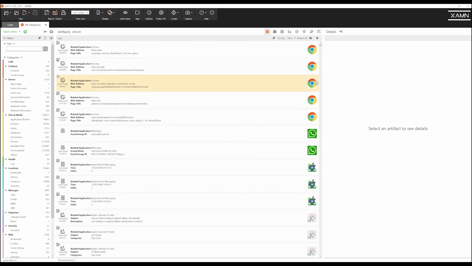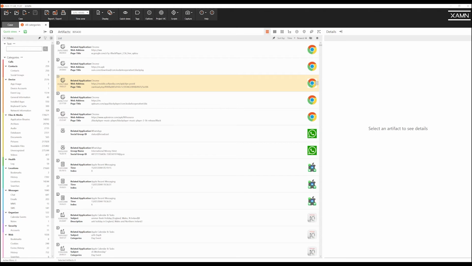Let's take, for example, we are running an investigation that involves drug dealing. Chat and location data is going to be the best place to start. This will allow us to discover any evidence of arranging deals, or any available evidence or intelligence as to locations linked to this device.